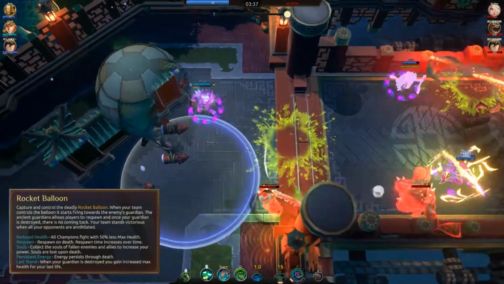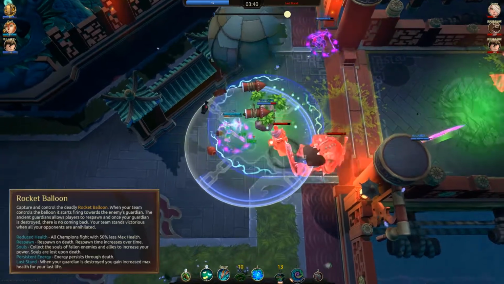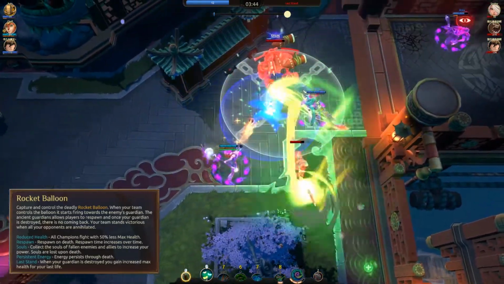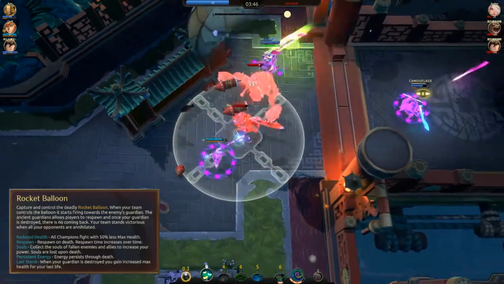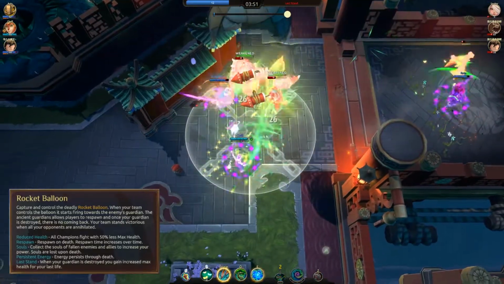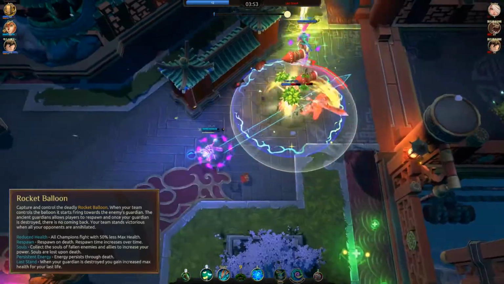Typically, when not in last stand mode, every player will have their max health reduced to 50%, but in last stand mode, the team with the destroyed guardian will get reset to full max health and they will have their last life to try to win back the game. So all in all, pretty simple game mode, just try to capture the balloon to take down the enemy guardian and then kill them again.